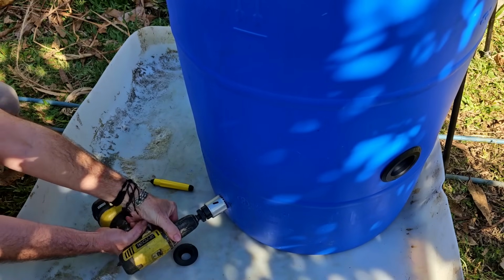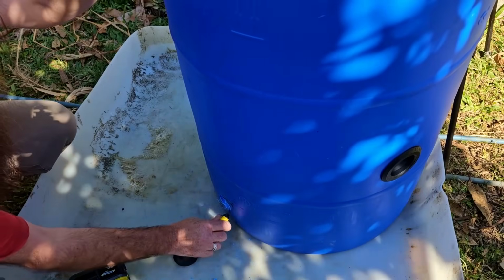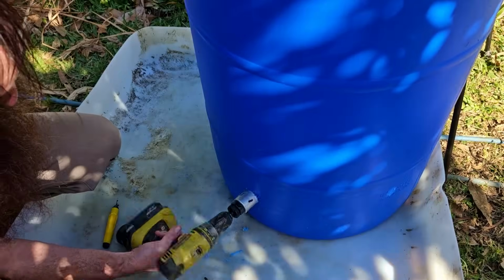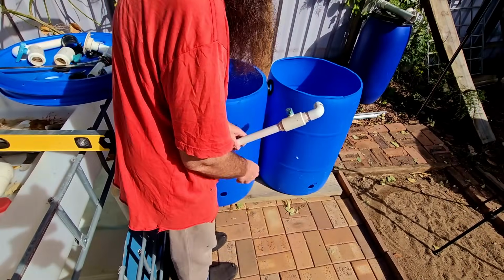And we put the lock on the drill again. There we go, fairly easy. Just clean up the outside and the inside using a deburrer. Away we go. So I've used the same process to mark out and drill the drain for the moving bed bioreactor. There we go, nice smooth hole. So the two drain holes are right for the uniseals and pipework.